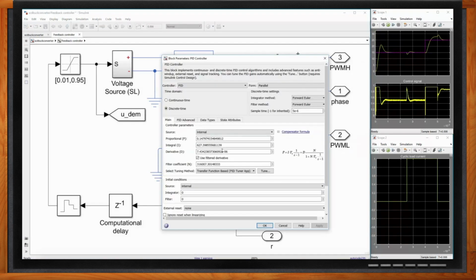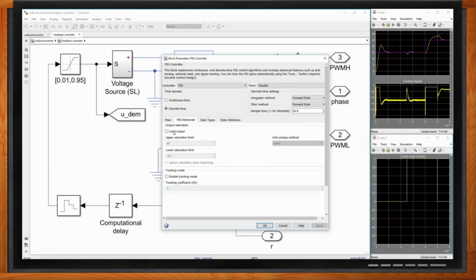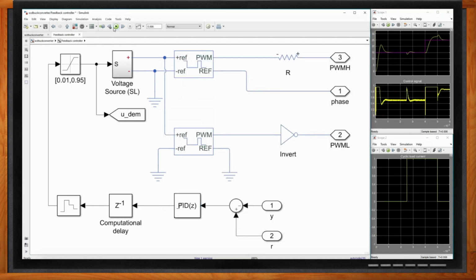In this case, we see there is still a little bit of overshoot, and so we'll deal with that by enabling anti-windup logic. We'll specify the limits on the duty cycle. We'll specify that we want anti-windup protection, rerun the simulation, and see that we effectively eliminated the overshoot. So that's very briefly the overview of how this PID tuner with system identification approach works.